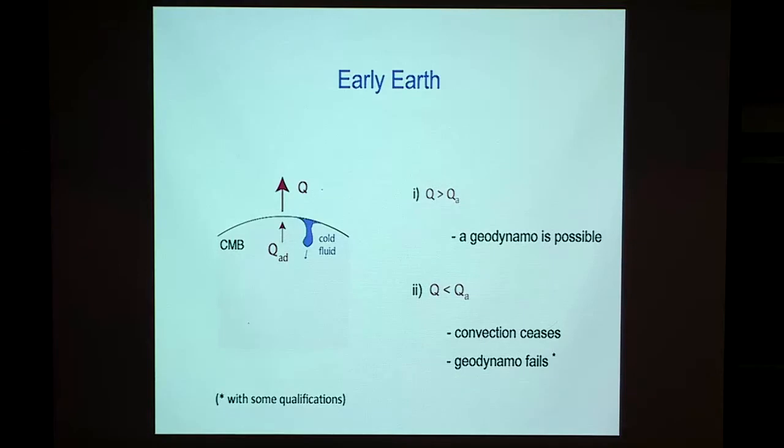Is it possible that both two cases coexist in different regions of the Earth? Yes, it is. I know that Dave Gubbins has made the argument that all you need is this to be exceeded in one place. I've never understood those arguments, to be honest. I don't think that that's right. But I'm sure locally that you could probably have regions where the heat flux is greater than the adiabat.